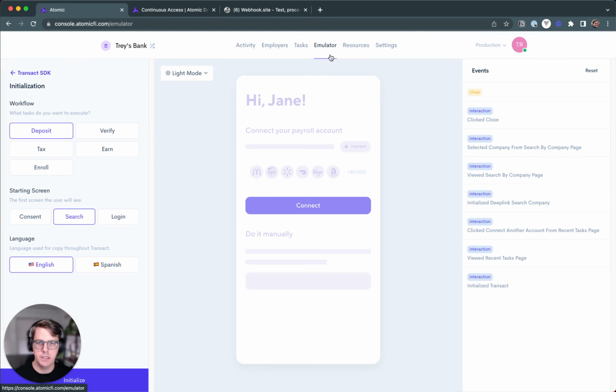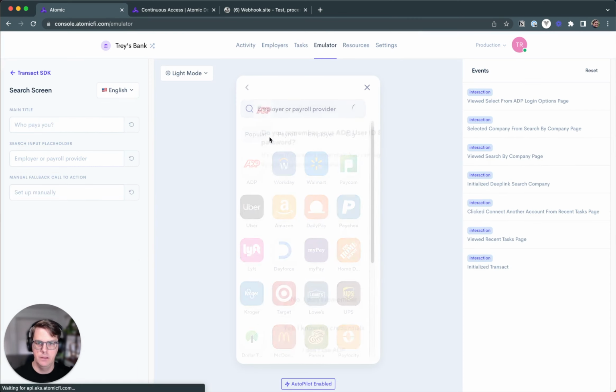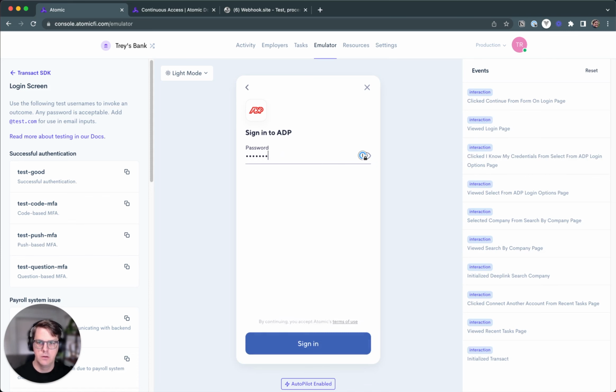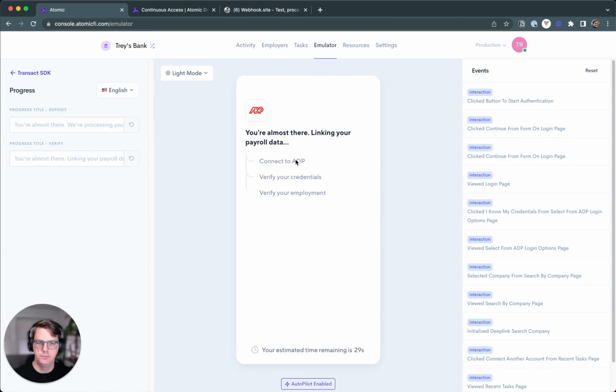We'll go back to the emulator. Run a verified task just like we did before through ADP, test good credentials. And once this connects, we'll jump back over to the task page and take a look at our events.